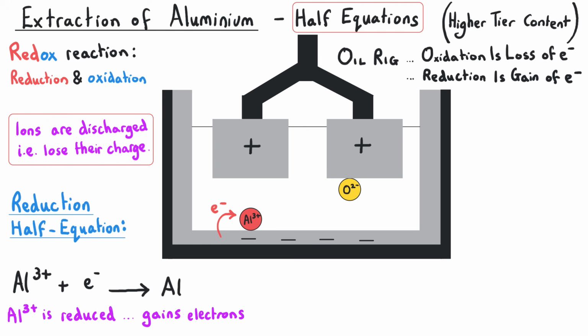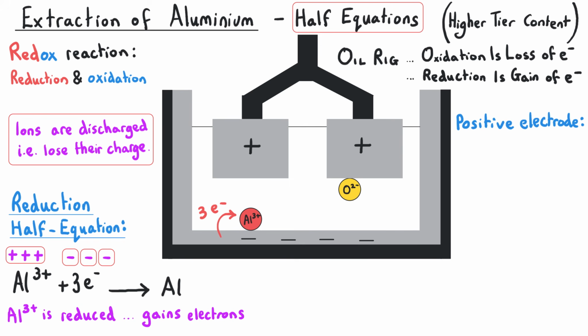And instead of just gaining 1 electron, aluminium actually needs to gain 3 electrons to go from +3 to +2 to +1 to 0. That needs to be balanced. It was already balanced in terms of the aluminium atoms, but it needed to be balanced in terms of charge. We had +3 from the aluminium. We need to have 3 single 1 minuses from the electrons in order for those positives and negatives to cancel out. And so the aluminium has been reduced because it is gaining electrons.